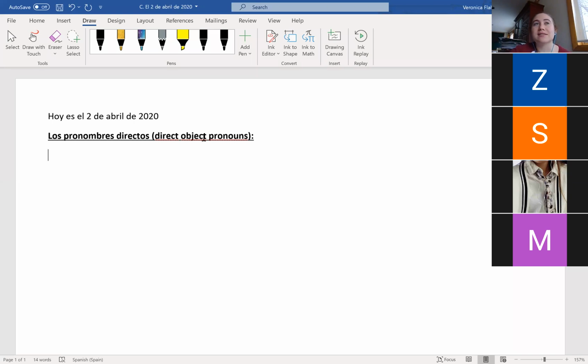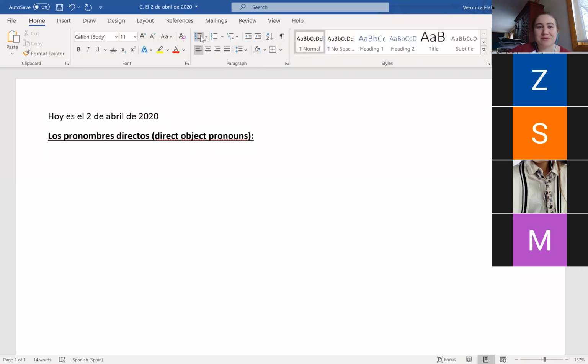But in the sentence, I throw the ball. What's the action? Throw. Who's the subject? I, because I throw. So the person in the action, the subject and the action always go together. The object, the direct object, is the ball. It's getting thrown. Okay? We'll do a lot of examples.